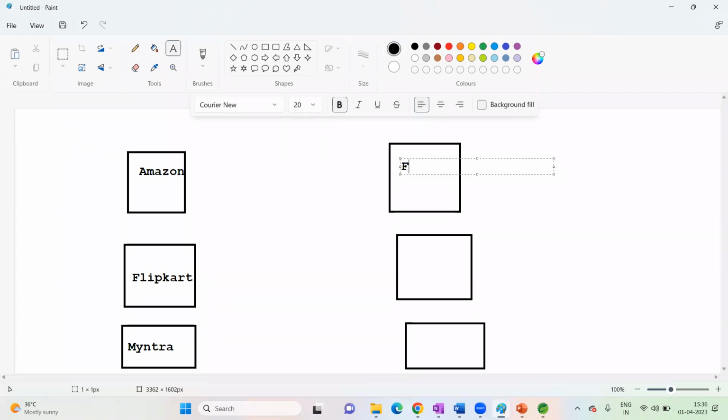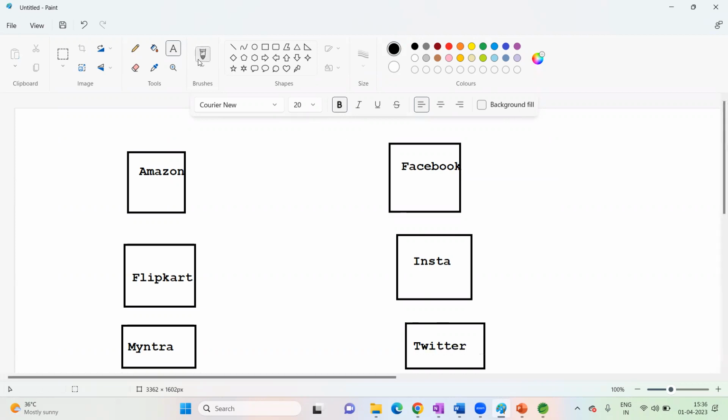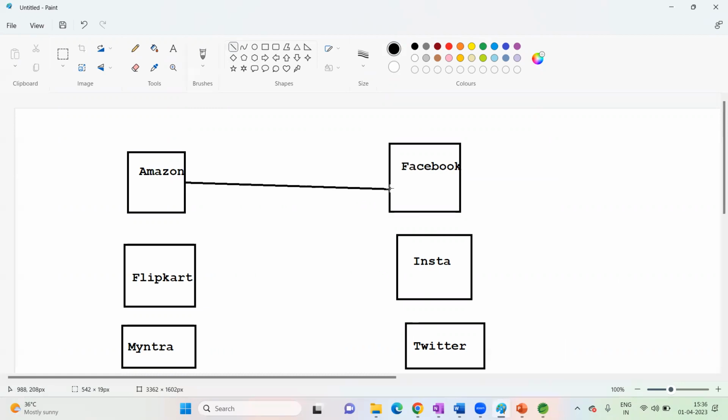Okay, here I'm taking the Facebook. What else do we have? Popular social media applications. Okay, so you are searching for some item, maybe a mobile in Amazon. After some time, that product as a suggestion, as an ad, you can see in your Facebook account, not others. Amazon is sharing data with Facebook, sorry, with Instagram.